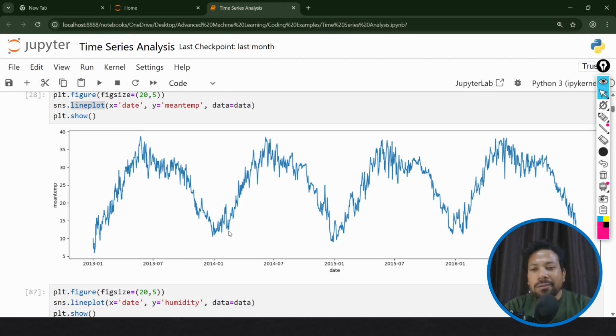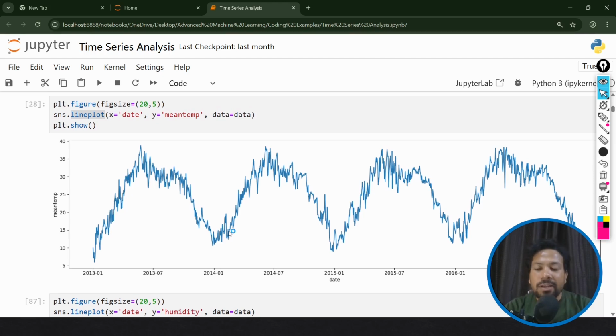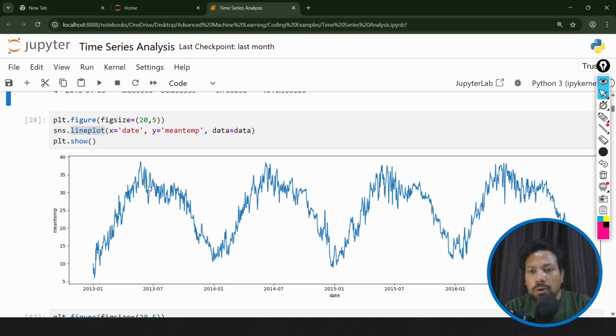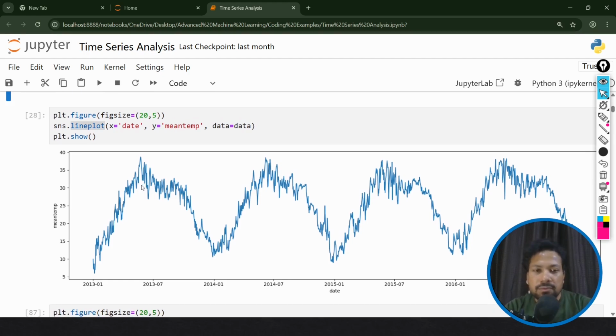Okay, so by that I can find various kinds of insights: throughout the year the temperature is increasing and then decreasing, and it is actually making sense because if we live in India, we know that during the summer the temperature increases, and in winters it decreases. So that observation makes perfect sense here. Okay, so here I have shown you how you can use libraries to plot a time series data, and you can find insights from it. Okay, now let's jump to the next slide.